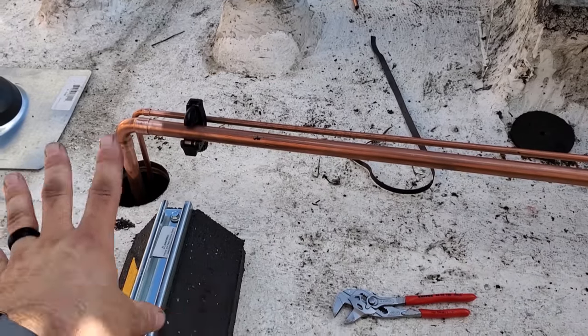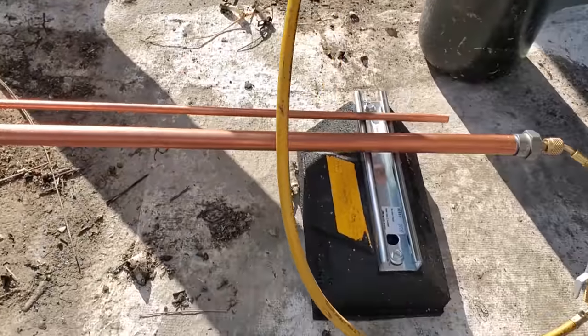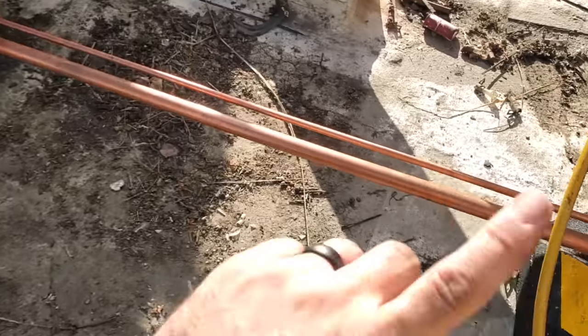All right, we got the general idea of what we're piping. We kind of got it set up a little bit. I'm going to go ahead and braze it, with the nitrogen flowing through. We'll do the suction line first. It's open downstairs, and then we'll do the liquid line.